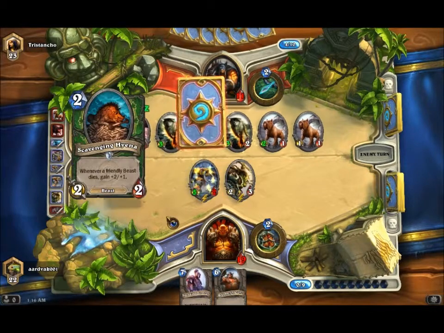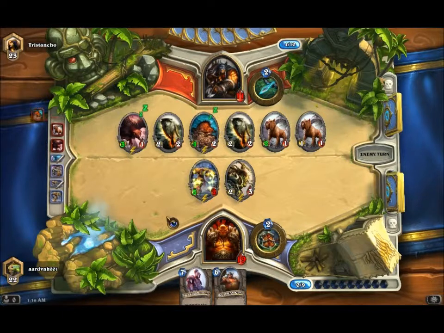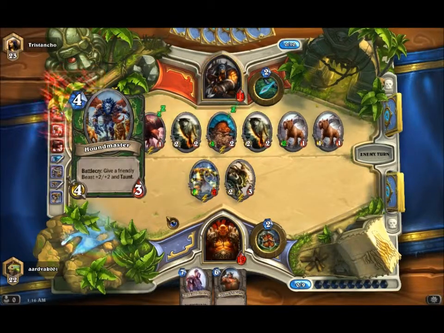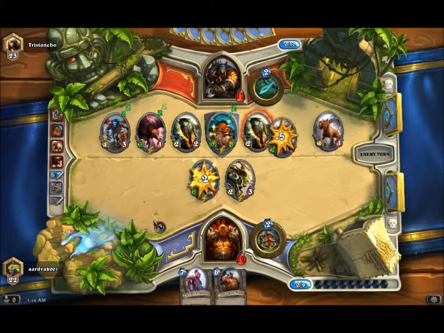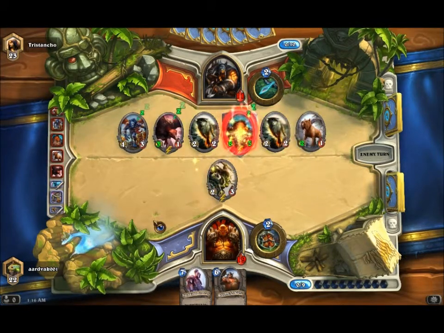This game's certainly not over. Whirlwind could be kind of nice. Ooh, Scavenging Hyena. That is a nice play. That could get very scary all of a sudden. Especially if he gives it +2/+2 and taunt. That's going to be really horrible, actually. That's quite a nice play. Because two things are going to run into that now.